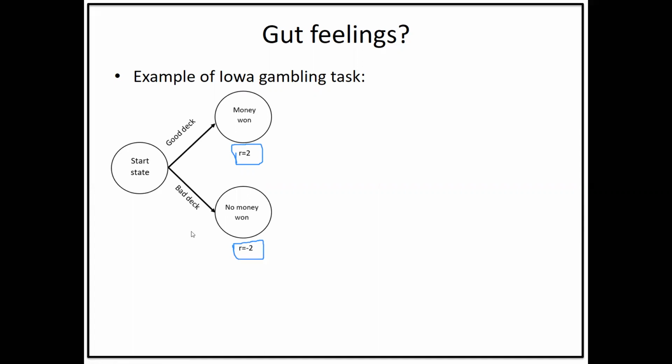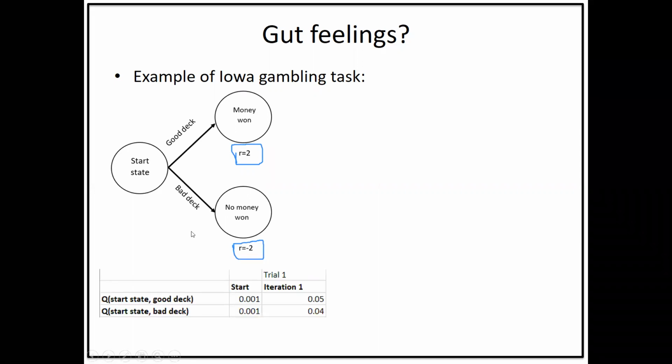Initially, you don't have any idea about which deck is a good deck or a bad deck. So you start with a random Q value, which is 0.001 for both, which means that you could have chosen any option at any point of time initially during the first few iterations. And say after the first iteration, that is after drawing the card once, your Q values probably would have updated to this. And after drawing it for 20 times, your Q value has updated to this. Still, it has not settled down at any one point. So you're still doing it.